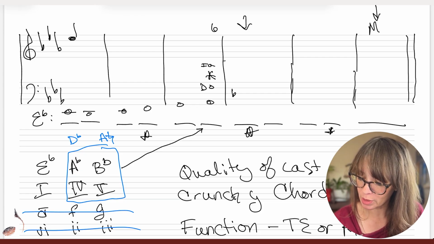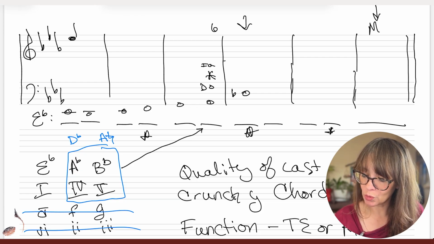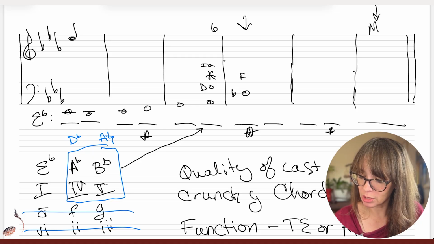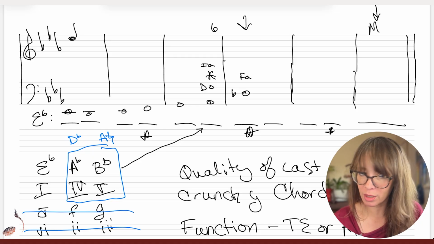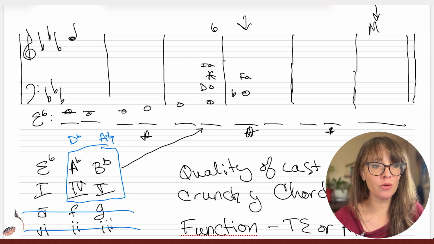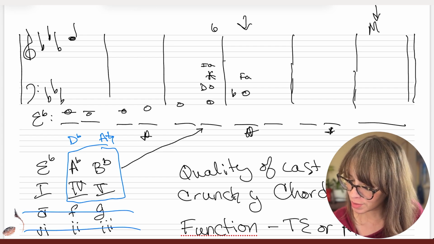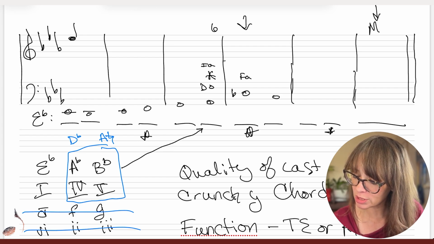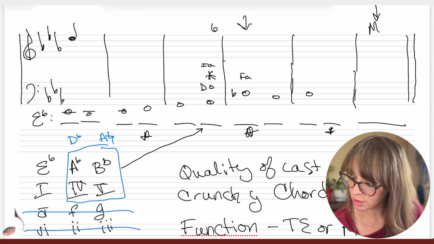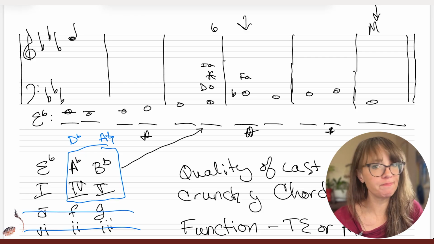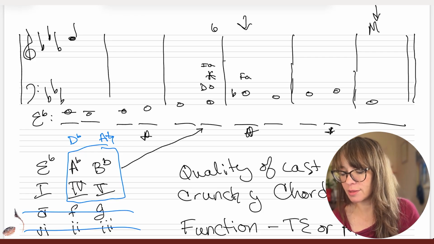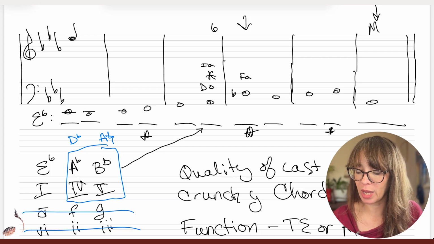So you're leaping up to fa in your new key. So do, fa, mi. And then where does it go? It goes back to just fa, sol, do. There you go. You've got your bass line. Okay. It's obviously I'm kind of rushing through this, but trying to keep the video somewhat at a decent length.